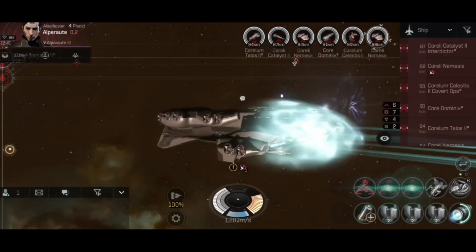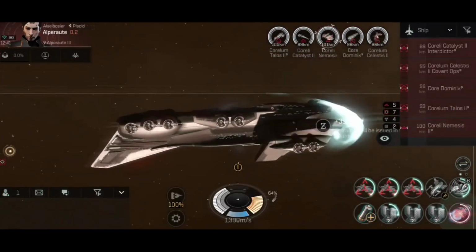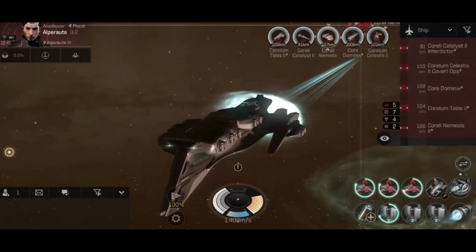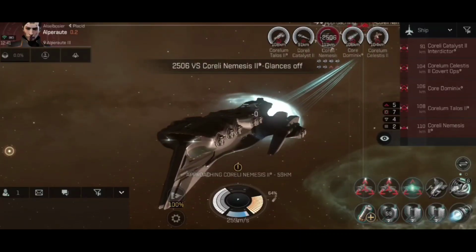There we go. Let's lock onto that one. Put the target painters on. First of the tracking computers. Blap, down goes that first Nemesis. Onto the second one. Oh, turn off the micro warp drive. Didn't mean to leave that on. We have come out of range just a little bit. I wanted to ideally be at 100 kilometers.